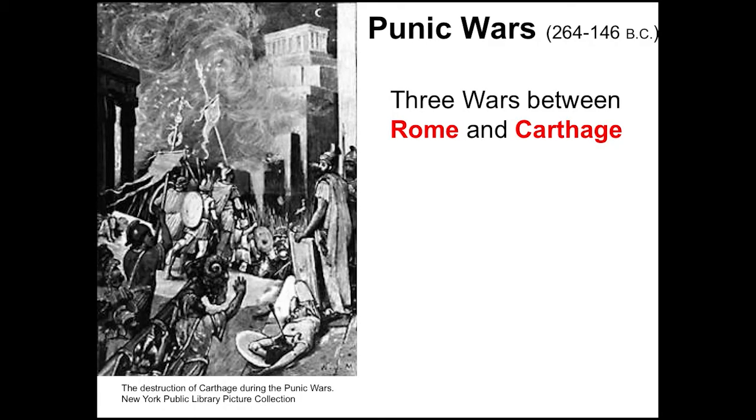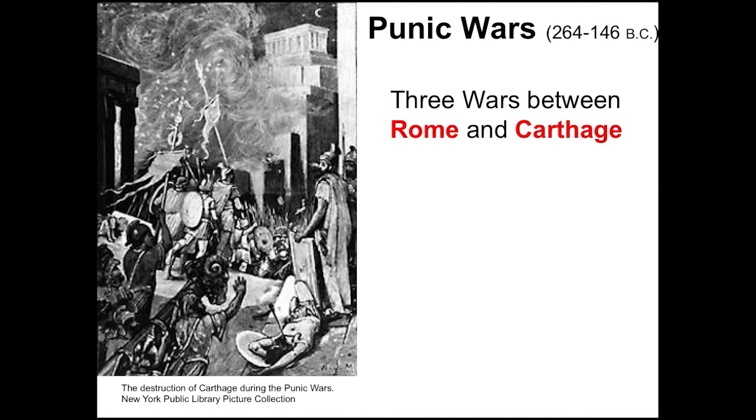So the wars that Carthage and Rome fought were called the Punic Wars. And there were basically 3 wars between them. And these wars lasted for over 100 years. All right, we're not going to go into every war, but one thing that is very certain is that there were times that Rome almost lost, but in the end, they pulled out victory.